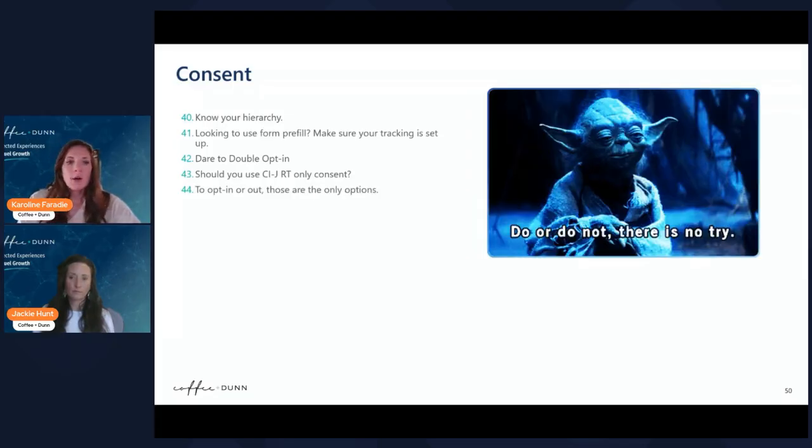To opt in or opt out, those are the only options. Whenever you are submitting your forms, if they have consent on them, a null value is considered either an opt-in or an opt-out, depending on whatever behavior you have. If the checkbox is to check it, that means you're opting in.